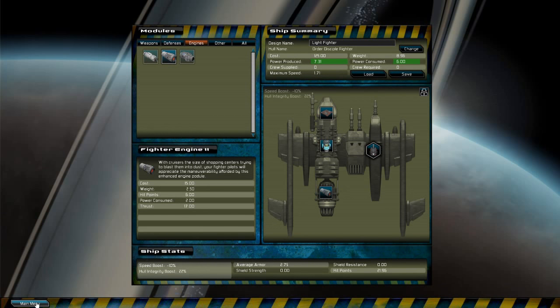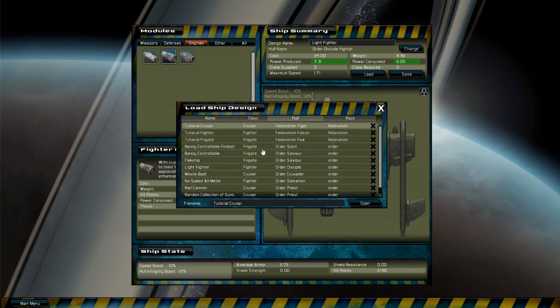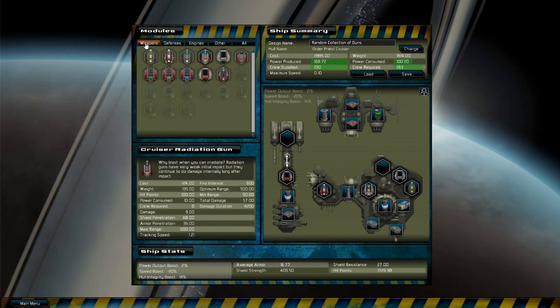Okay. So a radiation ship, I've got a random pile of guns. Let's actually cancel that. Let's load the random pile of guns. Let's change this, if we can, to a beamboat. Oh, we can. Okay. I still got the defense gun. Plasma laser.